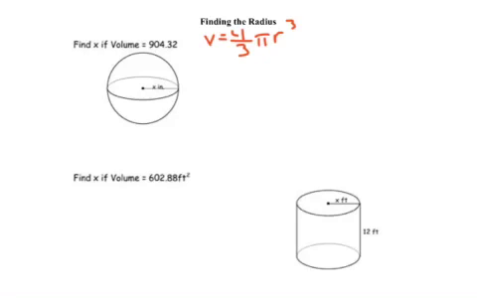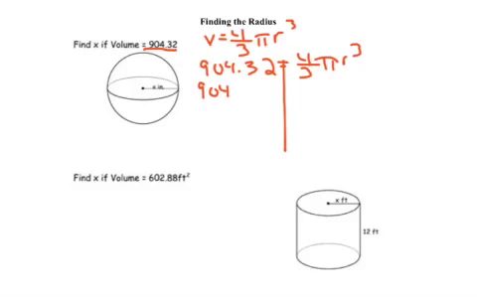So the first thing you're going to want to do is plug in all of your known values. So in this case, we know what our volume is. So I'm going to write 904.32 equals 4/3 pi r cubed. Now, just like Mr. Katay said, you're going to multiply your known values together. So the left-hand side, we can't multiply anything together, so I'm going to leave it 904.32. In my calculator, if I take 4/3 times pi, I will get roughly 4.2, and I'm still left with my radius to the third power.